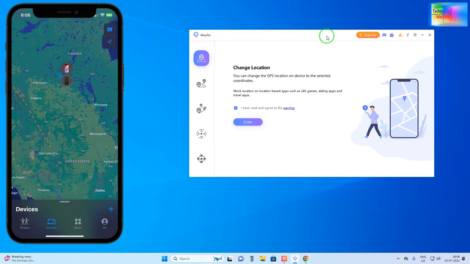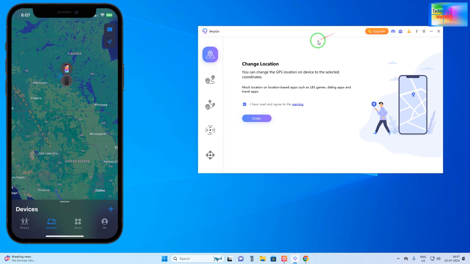This software has been especially developed to change the location, to give multi-direction movements, as well as to give more locations on location-based apps and applications, either LBS games or dating apps or travel apps or any social media apps.